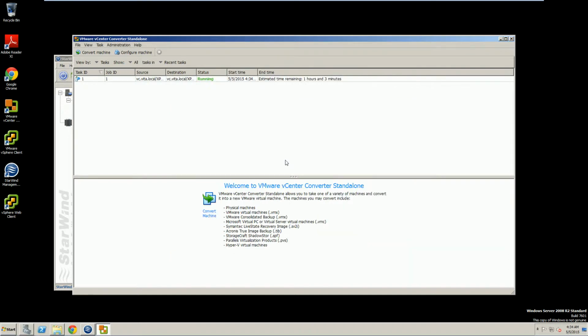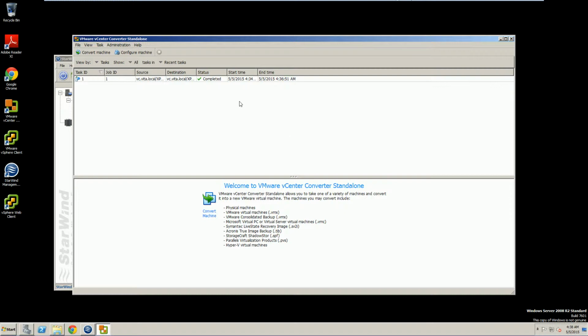So if we did this as a template, the names would all be off. Once this is done converting, we're going to go back, and I'm going to show you the naming structure just to show you that it is correct. Pay attention to the estimated time. That time is kind of skewed. It normally says it takes between an hour and 2. In reality, it really doesn't, so just be patient. I'm going to pause it so that we don't have to wait here for the full time. So not even 10 minutes. But again, it's just going to depend on your computer, its drive access speed, resources, things like that.